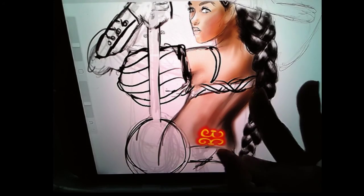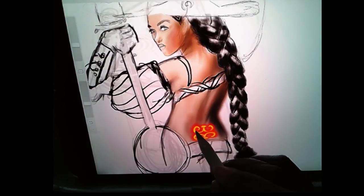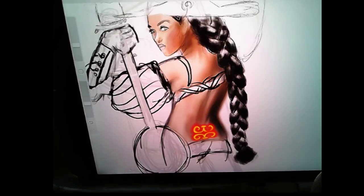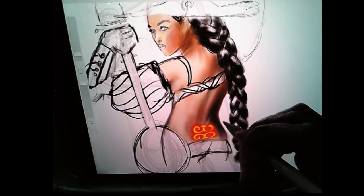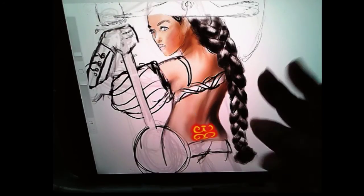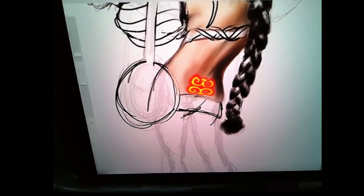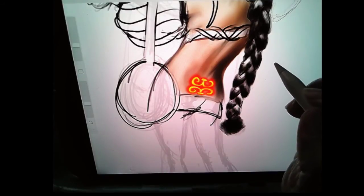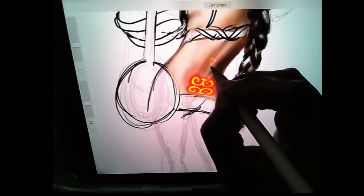Okay, now I want some runes on her back too. Let's see. Do I want it there? Or do I want, let me get back on this layer here. All right. Blazing red. Let's see if there's anything else that would look cool. I'm looking at an African rune pack here. That's tight. Okay, hold on. Crap. It's about time for me to get going. Let me see. There we go.